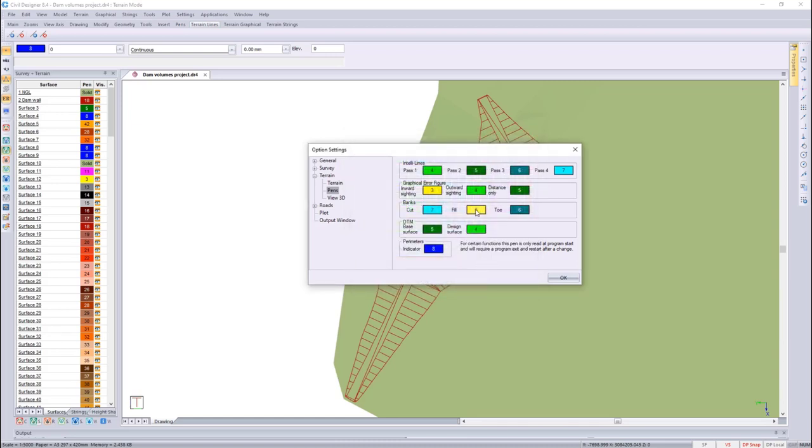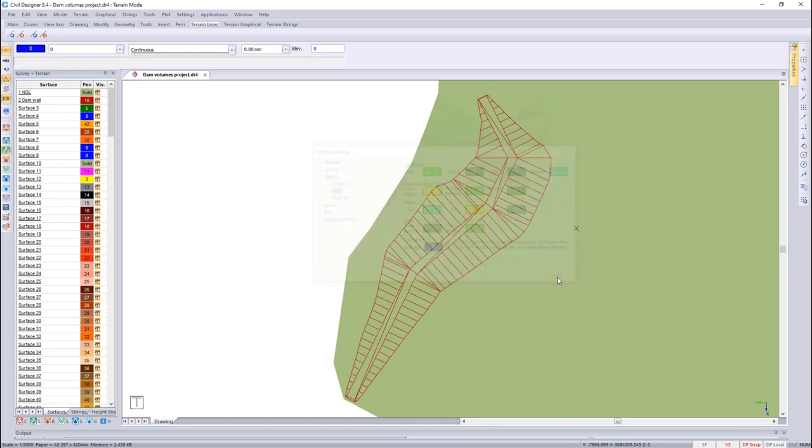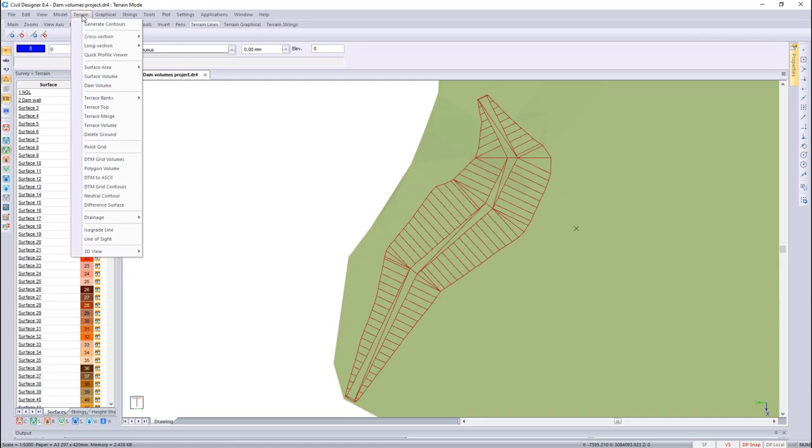So I'm just going to make that a bit brighter. And then once you've done that section, the perimeter pen fills in afterwards. So you can track with the perimeter pen what you've completed. So it's the terrain, terrace banks, and variable slopes that we're going to use to generate our dam wall banks in this case. You can delete if you want to remove banks, but once you run the slopes again, variable or fixed, it deletes the previous slopes that were created.